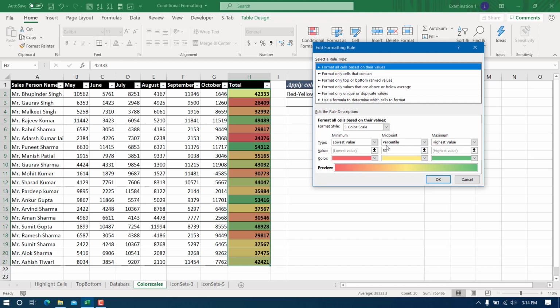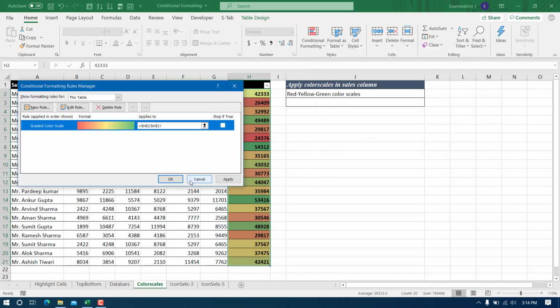So wherever the value is equal to the 50 percentile, that will be yellow. Any value lower than this 50 percentile is going to be red, and any value above 50 percentile is going to be green. Okay, and you can see this is how it is going to move.